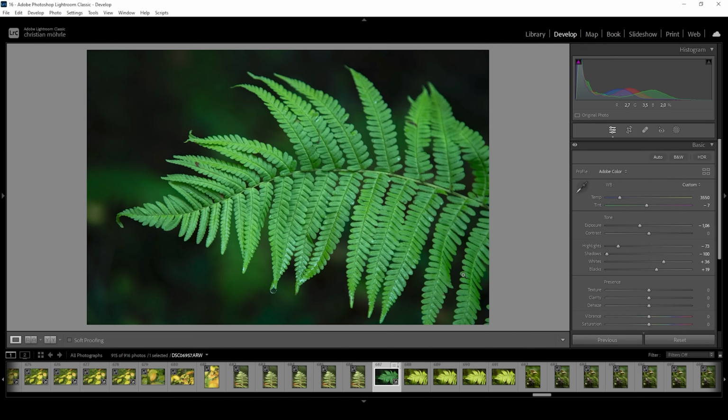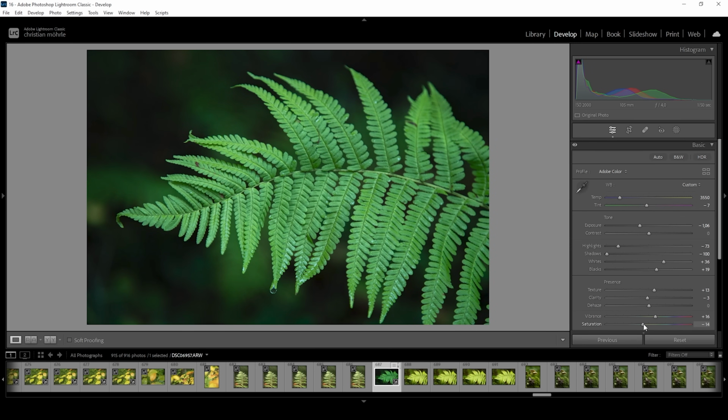So let's continue. I want to bring up the texture, which helps quite nicely to add detail to our subject. Usually I'm not going to raise it that much, but in this case I think it works quite well. At the same time, I want to bring down the clarity a notch just to smoothen out the image, and then let's add a bit of vibrance. At the same time, I'm going to bring down the saturation.